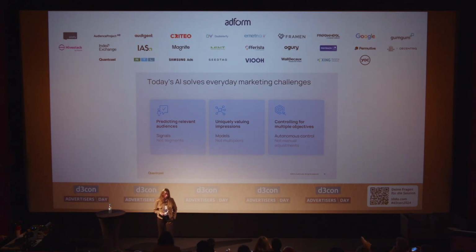Well, some of our biggest marketing challenges around predicting the relevant audience, reaching the relevant audience, being able to uniquely evaluate every impression in the bid stream, which makes your buying more efficient. I want to buy in the interest of my targeting and campaign KPIs, not in terms of the monetization interest of someone. And also controlling for multiple objectives and being able to continuously improve the results rather than having to rely on a very experienced trader, which there's not that many, and you need to pay them as well.